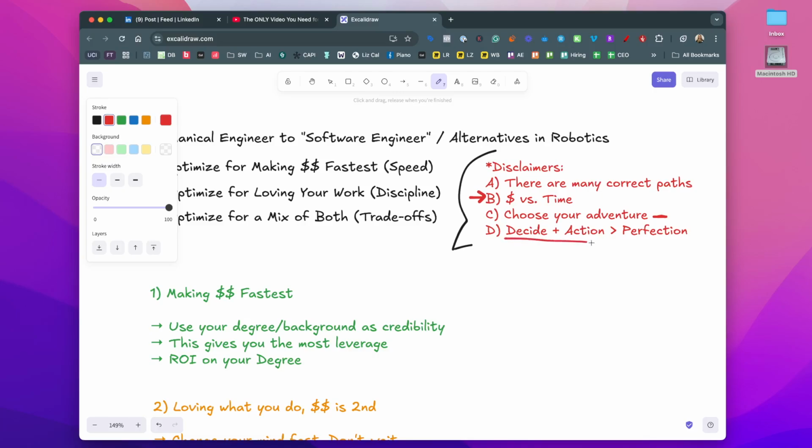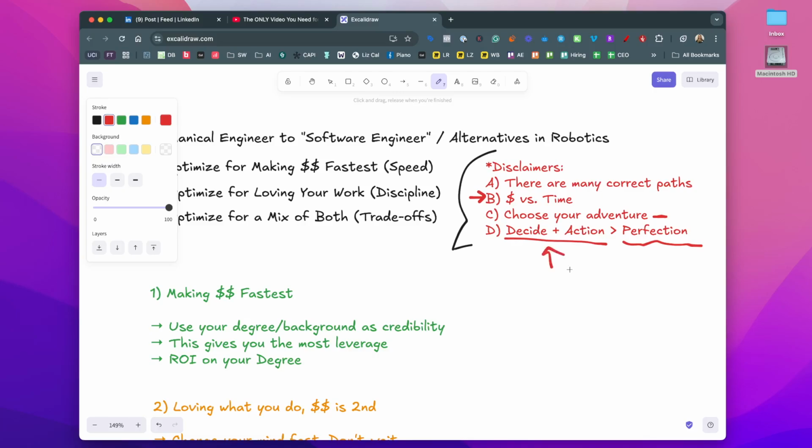And then my other biggest thing is decide and take action over perfection in engineering. I work with a lot of engineers, and there's a lot of hesitation. Just make the decision, take action. And if it's the wrong decision, just make another decision. There's no harm in just making decisions, trying stuff, and then making another decision versus trying to psychoanalyze the perfect plan and come up with all of the things that could go wrong and do a full engineering analysis on your plan before having all of the data.